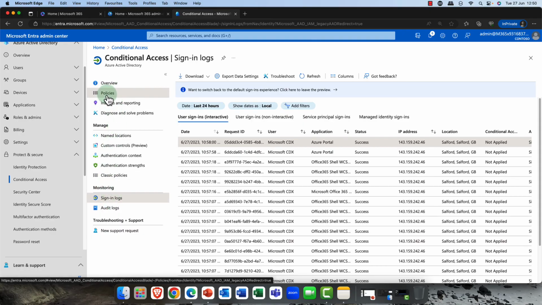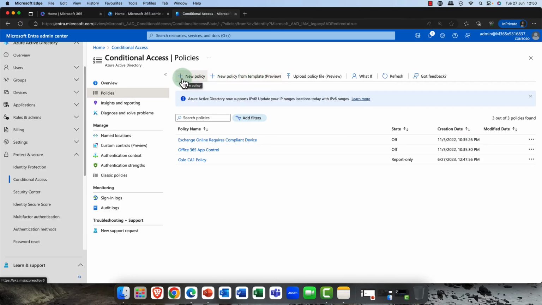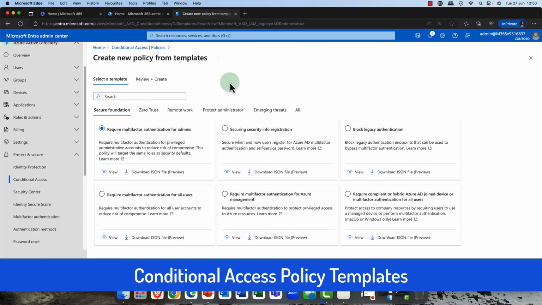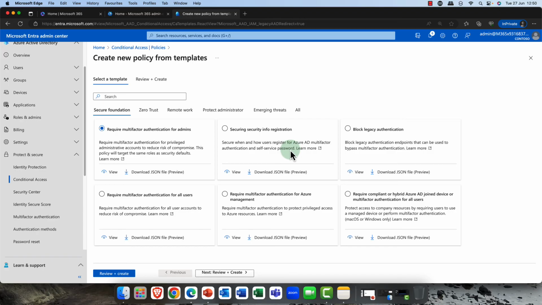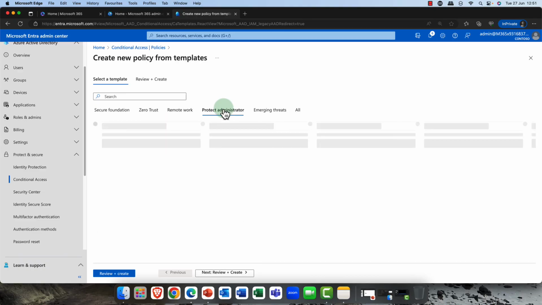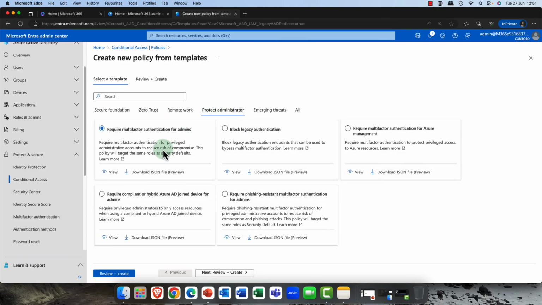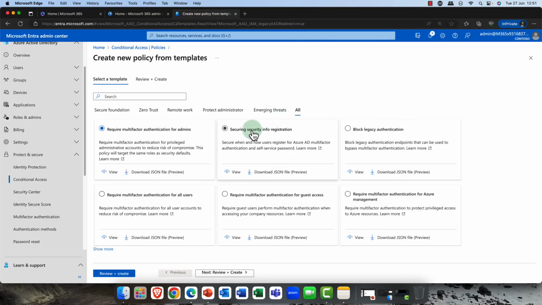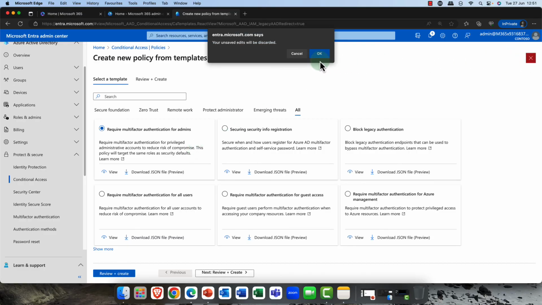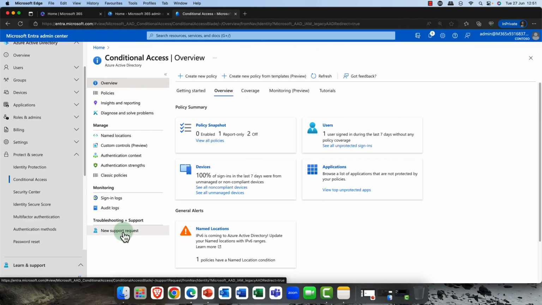Now, finally, the last thing that I want to mention, as well as creating a conditional access policy here, you can also create an access policy from an ever-increasing number of templates. So you can select the templates here, and there's a whole bunch of different templates. Everything from Secure Foundation to Zero Trust, Remote Work. If you're looking to protect the administrator account, again, be careful with this one, plan them carefully, as well as potential emerging threats. But as I said before, these go live, I would definitely try any of them out with the What If scenario. And of course, if you've got any problems with conditional access, you can always get help by submitting a support request.